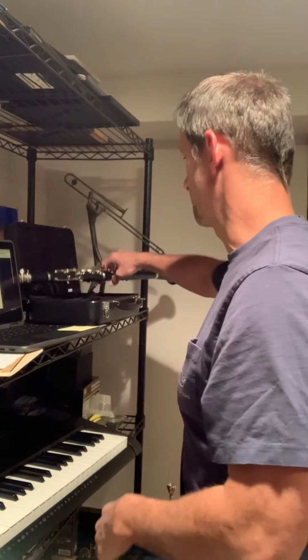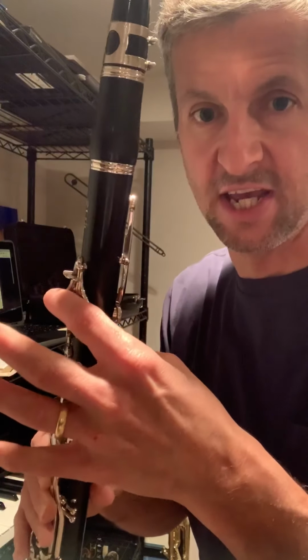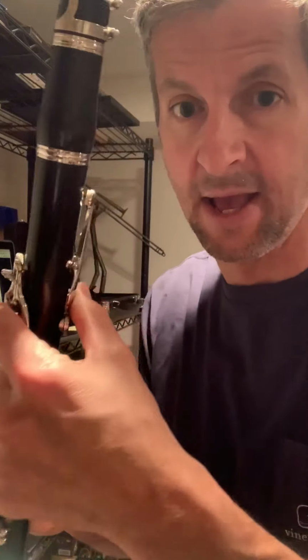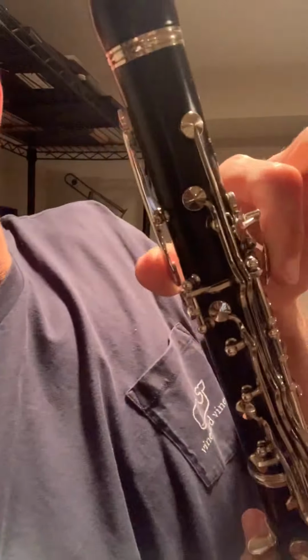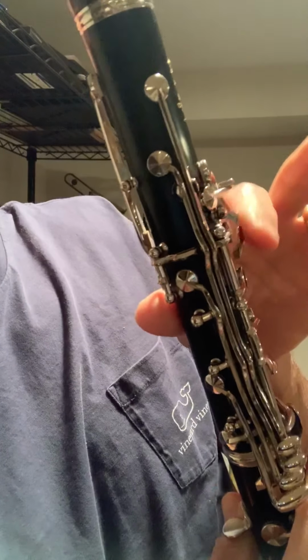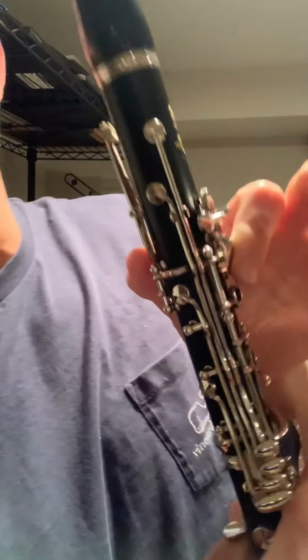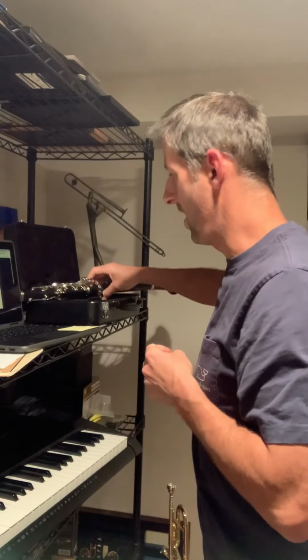I can actually demonstrate on the clarinet, F, G, A, B flat. So B flat are these two keys here. You can see I'm pinching those B flats. That's B flat, F, G, A, B flat. And then I walk back down to those notes. So I'm going to play through it.